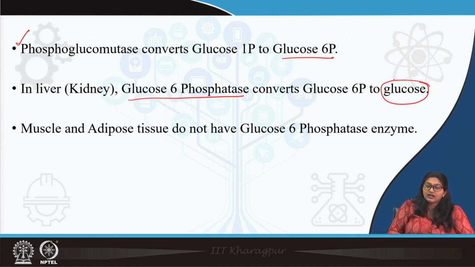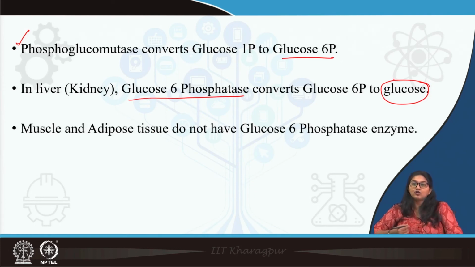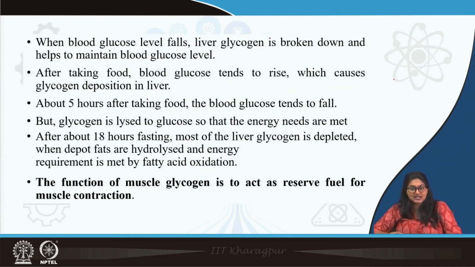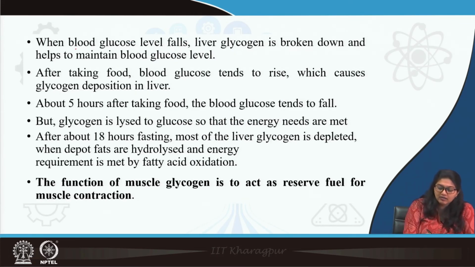Whereas liver is the organ which senses a fall of glucose in circulation, and functions in such a way that it can provide glucose by breaking down glycogen. So, this is about glycogenesis and glycogenolysis, and how the chemical reactions occur. To remind once again, whenever there is a fall of blood glucose level, glycogen is broken down to maintain the blood glucose level, and that function is done by the liver.